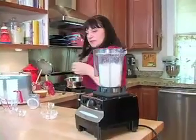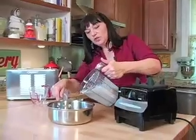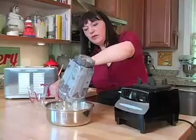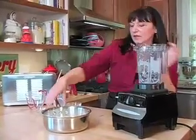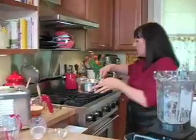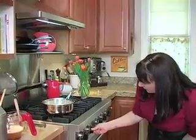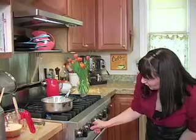Now we're going to pour this into a heavy saucepan. I'm going to do this on top of the stove. This is cooking the custard mixture, but if you prefer, you can do it in the microwave, and it explains how to do that in the recipe directions. Okay, we'll put this on medium-high heat, or medium heat, depending on your stove.